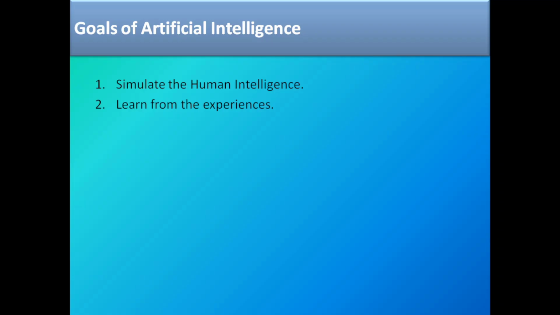The next one is to solve complex problems. In this, we are going to create a system that can analyze large amounts of data and find solutions much faster and much more accurately than human beings. Example, AI helping doctors to detect diseases from medical images. As we already know, these medical images are very, very complex, like MRIs or CT scans.